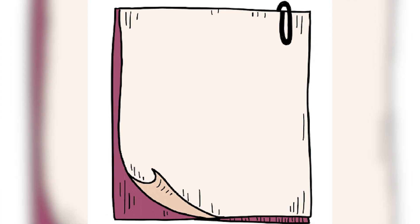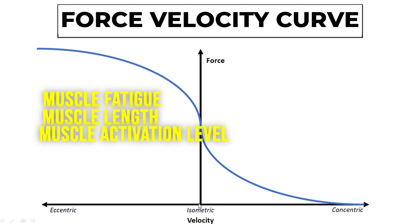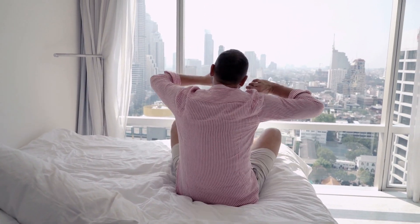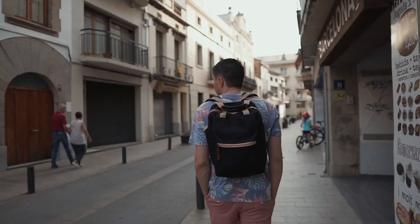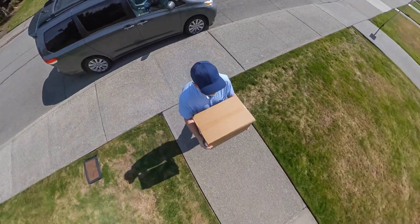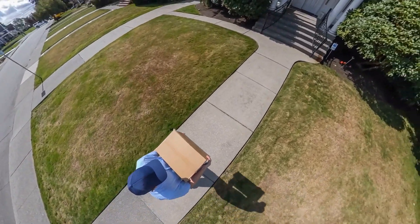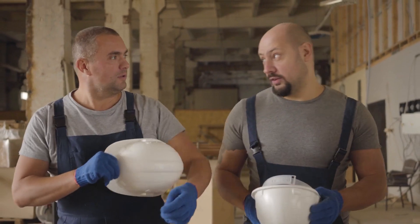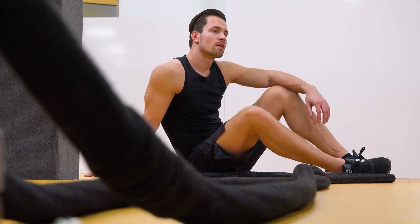It's important to note that the force-velocity curve is not a static concept. The relationship between force and velocity can change depending on various factors like muscle fatigue, muscle length, and the level of activation of the muscle. For example, if somebody is at 100% — fresh out of bed, muscle fatigue is zero — versus someone who has been moving around for 30 minutes picking up objects, their muscle fatigue is a little higher and they're not at 100%. So if they both performed the same movement, one might produce a little less force because muscle fatigue is involved.